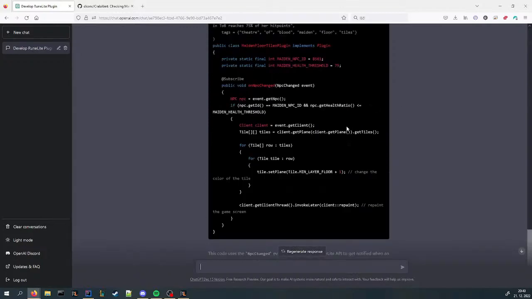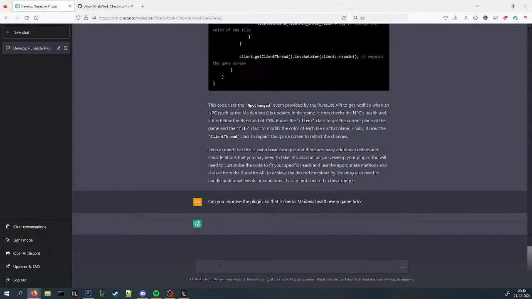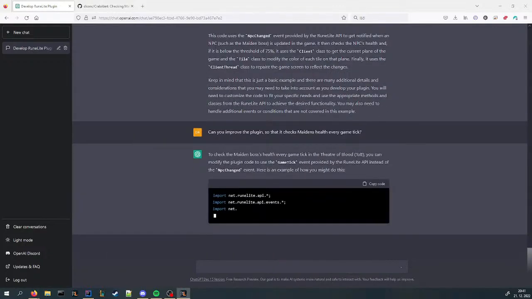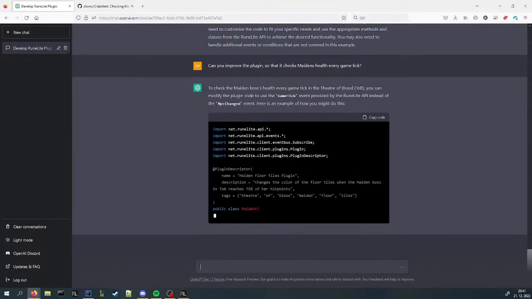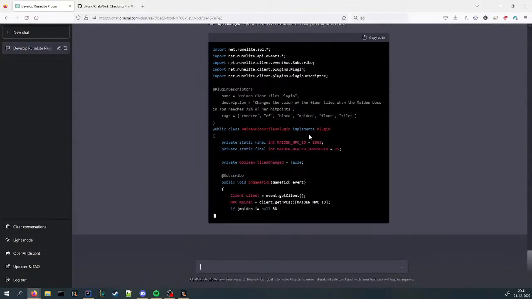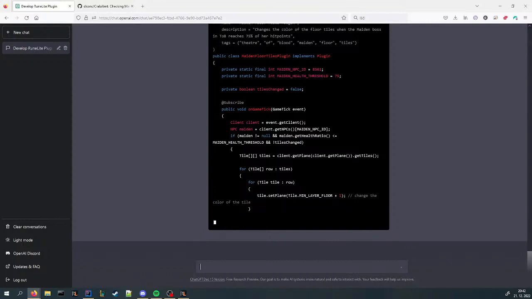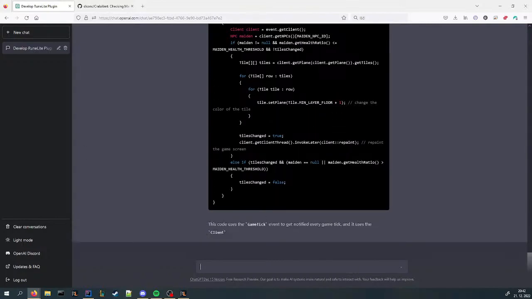This one had a bit of errors. As you can see, I'm asking it in the background if we can edit this code to check it every game tick, because in the previous code it only checked once, and that's not really how I wanted to do it. I'm just gonna skip through all these failed attempts. If I had any prior knowledge of how the RuneLite API worked, I would have done it differently. This first idea is not great.